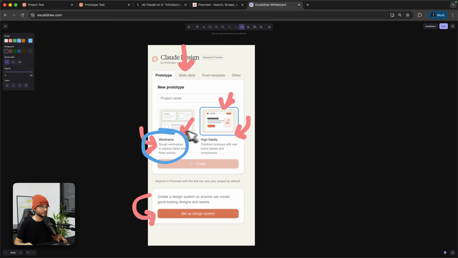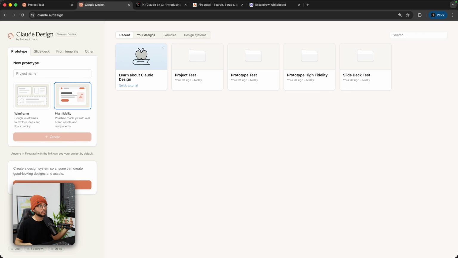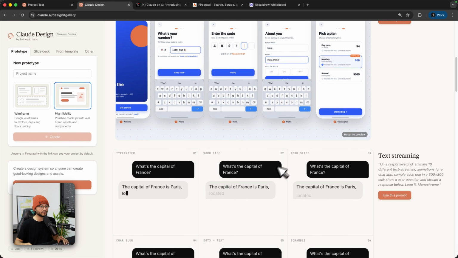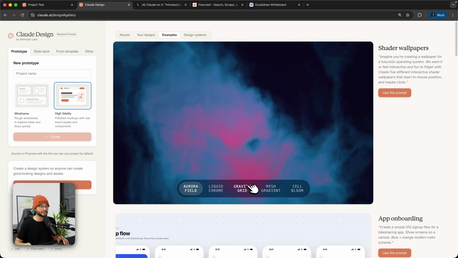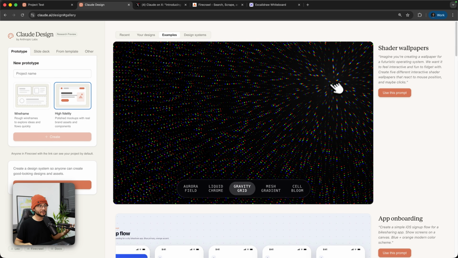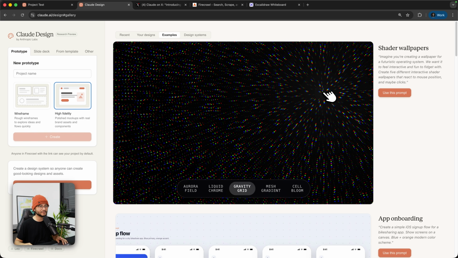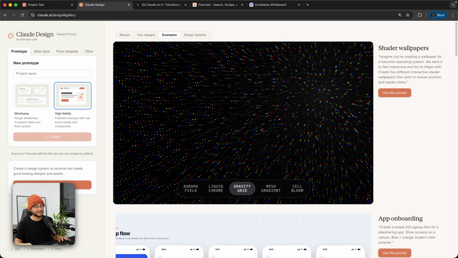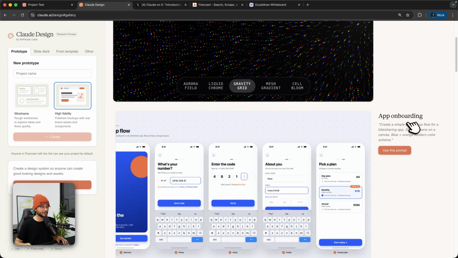All right, so that's how you can design a wireframe. Let's check the high fidelity feature. Whenever you want to check your past projects, just go back to the homepage, select either your designs. These examples are from Claude. And by the way, I really want to build with this. I believe I might not even cover half of what is possible with this tool in this video, and it's still in research preview, so we can probably expect a lot of improvements with this.